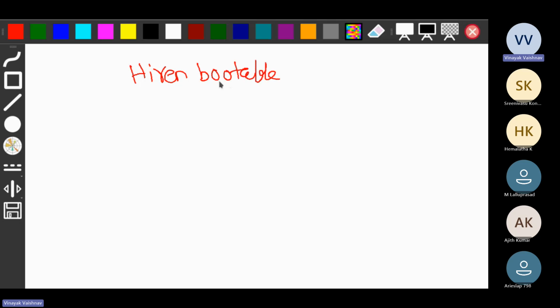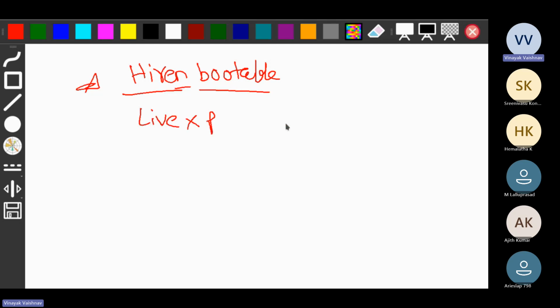In the same way, there are multiple tools available on the internet. You can explore any one. It is not mandatory to use Hidden Bootable; Live XP CD, Live Linux, and multiple other operating systems are there. This is one of the best software I found on the internet. What you need to do is boot the computer with Hidden Bootable.